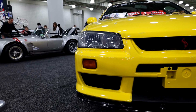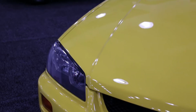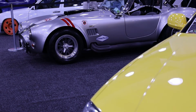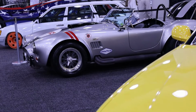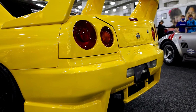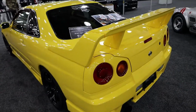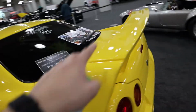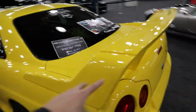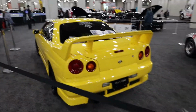But honestly, in one way at least, these are probably a little bit more fun than the GTRs, and that is the fact that these guys are rear wheel drive, so you can do burnouts with them. You can get more sideways than you can in a GTR. The wing is definitely out there on this Skyline, and there's actually a 3-piece wing. So you have the center, and then this on both sides that extends almost to the back of the rear window there.